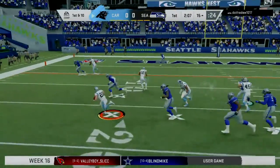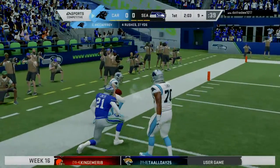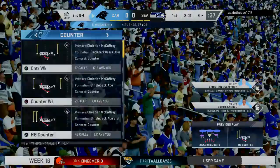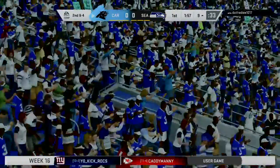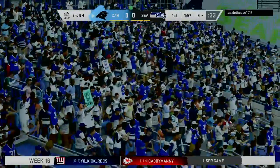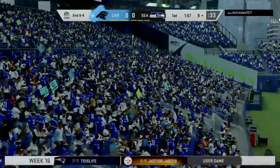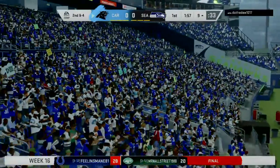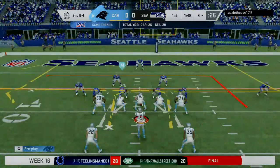On first down, this is McCaffrey, and the nimble footwork gets him just inside the 10 to the 9, but no further. It's a 6-yard gain on the ground, and that'll make it 2nd and 4. Getting the sense, Charles, they're going to put a big emphasis this afternoon on the run game. And why not? What we're seeing so far, it's working pretty well for them. And here's the best part. We always talk about the best performers doing their job when the lights come on. I think he likes natural light best.